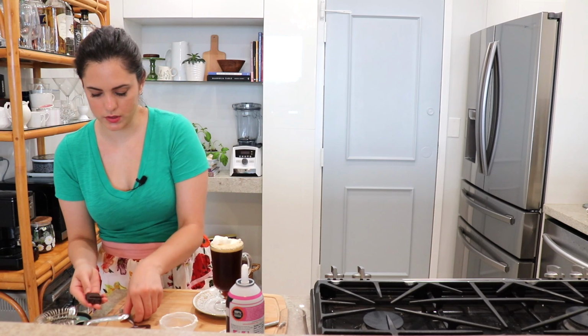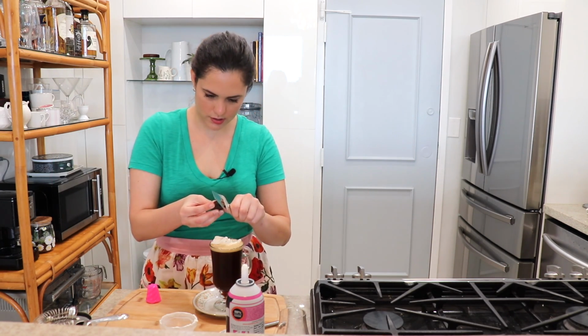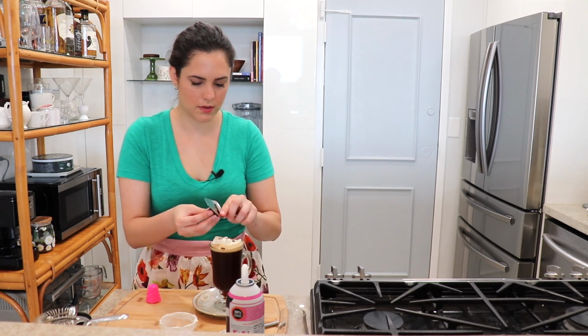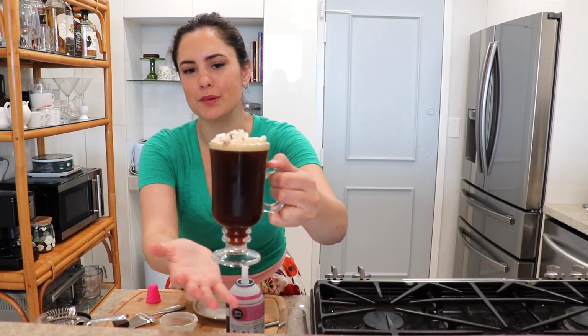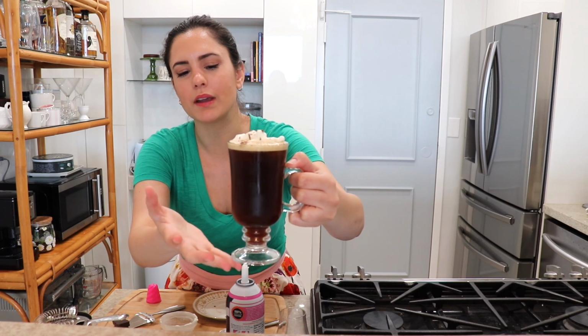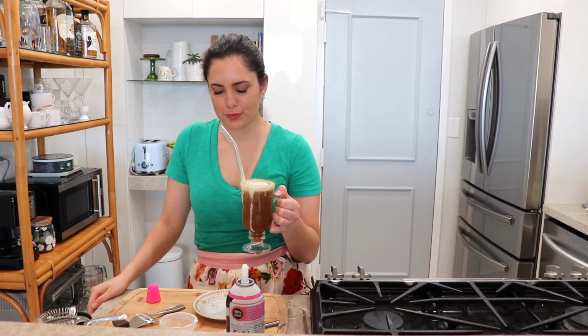Okay, and now I'm just going to do a few little chocolate shavings right on top. And this is my iced Irish coffee. Look how beautiful. Look at the little foamy top and then the whipped cream. Mix it with the cream. This will for sure get you very happy.